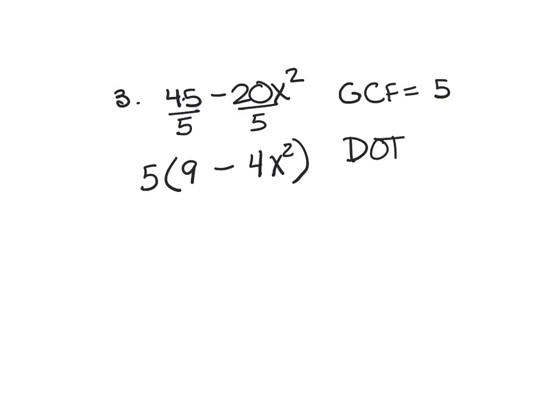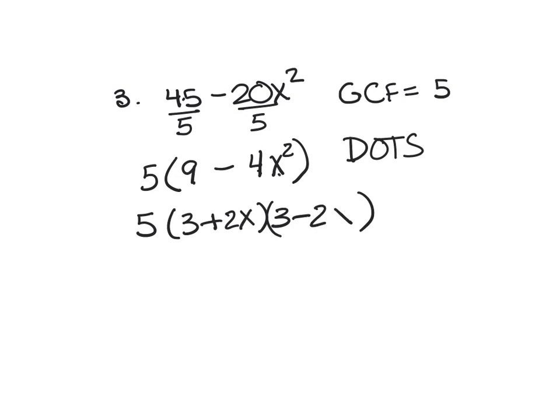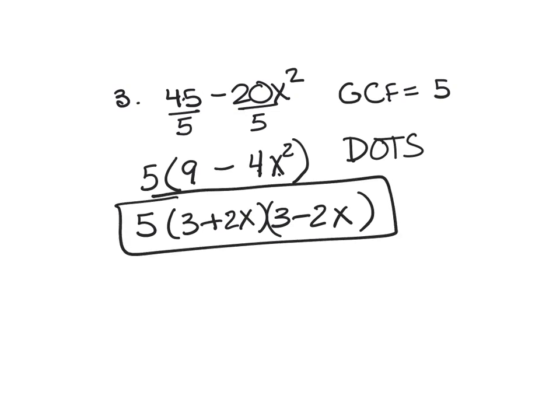But look, for the third time in a row, once we get done with our GCF, we have a difference of two perfect squares. So write 2 parentheses for that. To split the 9 up, it's going to be 3 times 3, one plus, one minus. Split the 4 up to be 2 times 2. Split the x squared up to be x times x. And now we're all done.